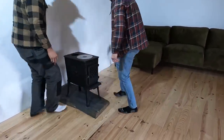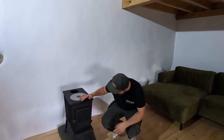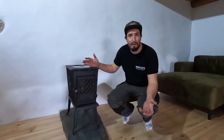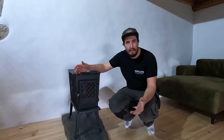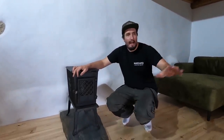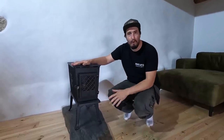So the stove looks absolutely incredible. I mean, look at it. It's so beautiful. It is like the centerpiece of the house. And we designed it so that it was right in the middle to maximize the heat, but also it wasn't too close to the mezzanine, so it wasn't too hot, because we're going to be sleeping higher, obviously, it's going to be warmer. And we made it so when you walk through the front door, this is the first thing you see. So this is really important to get right.